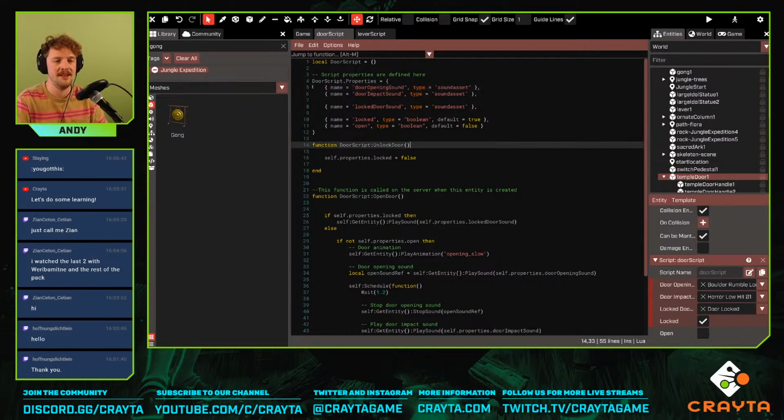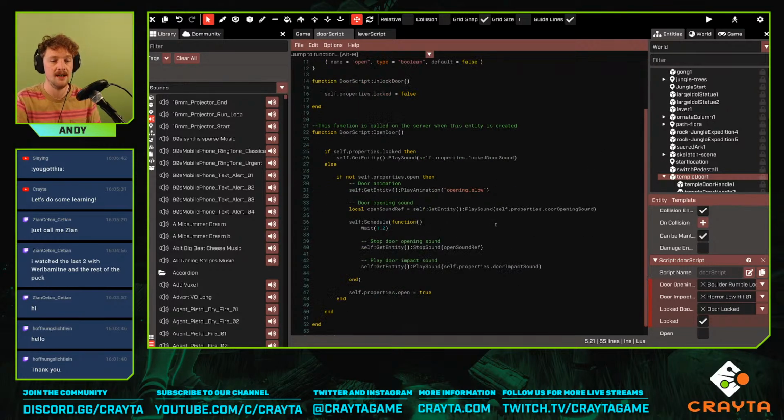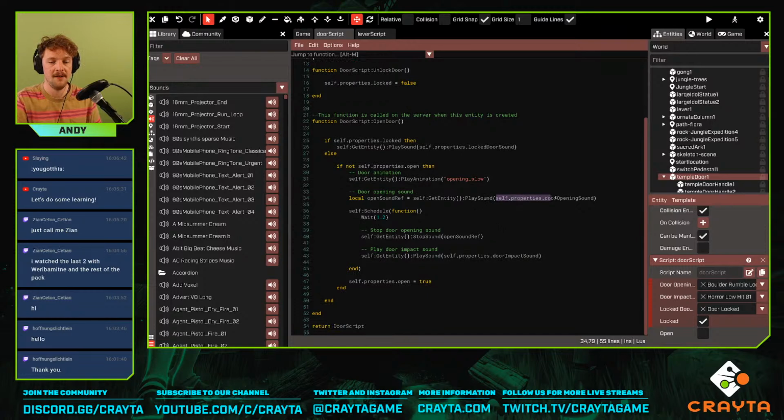So these properties are things like a door opening sound, and we can put a sound asset from our sound library in that property, and when we run the game, that sound is stored in that property, and we can refer to it while the game is running in our code by referring to that property like this.